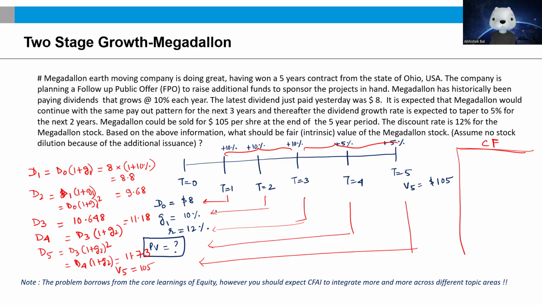All right. So now that we've got this, we have to calculate the NPV. In the NPV, obviously, the discount rate is 12%, as has been given. Press the down key, and the NPV happens to be net present value. That NPV happens to be 96.49. So roughly, I'm going to round it up to 96.5. So this is the fair value of the Megadolon security as on today. So if the Megadolon security comes with a follow-on public offer at 96.5 or less than that, then you, as an investor, could invest in this.